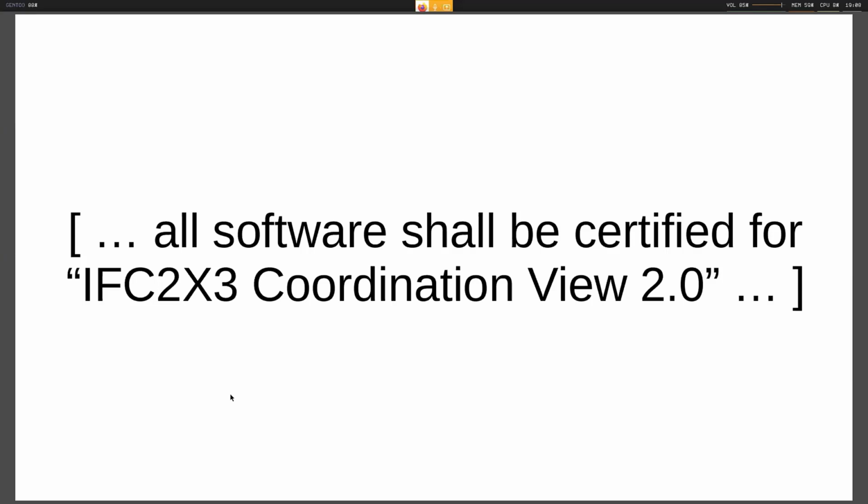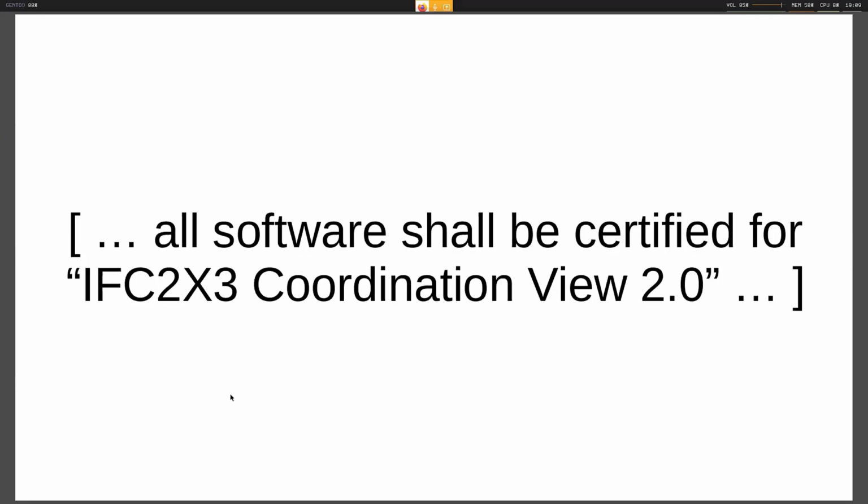And the questions that users really want to ask are simpler things, not coordination, but simple things like, can I coordinate penetrations? Can I coordinate fire ratings? Can I do clash detection? Or maybe coordination means something else entirely, like, is the model optimized to be viewed on a tablet for site coordination? And all of us here are a technical audience. We know where to find the answers to these questions. We know the answers. We know where it's spelled out. But I guess this is merely saying there's an opportunity to improve the accessibility or the way certification is presented in a more transparent manner to make it more meaningful for a broader user audience.